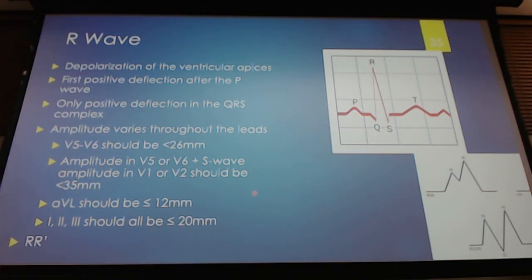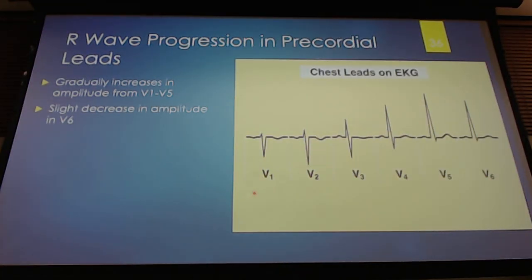What does it signify if you have really high amplitude R waves? Hypertrophy. Something is going on with that heart, that ventricle is super muscular and is pulling a ton of electrical conduction its way. And we're going to see that represented in how high the amplitude is in those R waves. Okay. Leads 1, 2, and 3, we typically have the lower amplitude just by placement of the ECG leads. And we already talked about R prime.